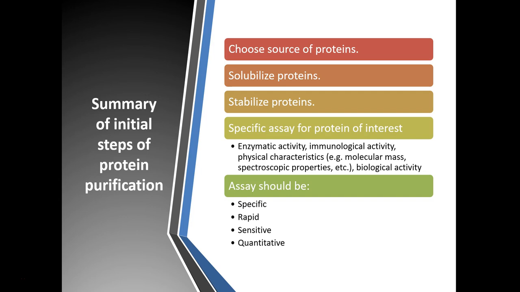I may be trying to predict the 3D structure of my protein. Now, on the other side, I may be actually looking at its activity, which is a little bit more involved and harder to do in many cases. So I may be looking at either its enzymatic activity, its interaction with other proteins, or its biological activity. So many times for physical characteristics outside of the 3D structure, I don't necessarily need to maintain its tertiary and quaternary properties of the protein.